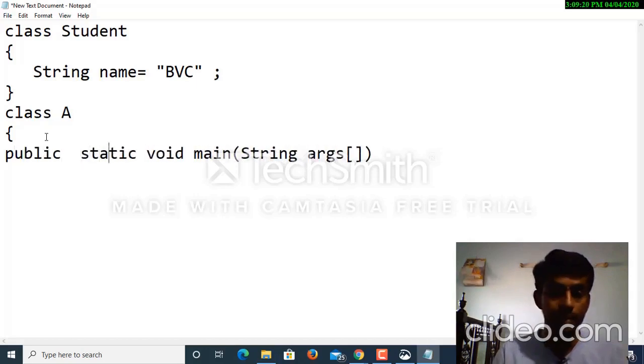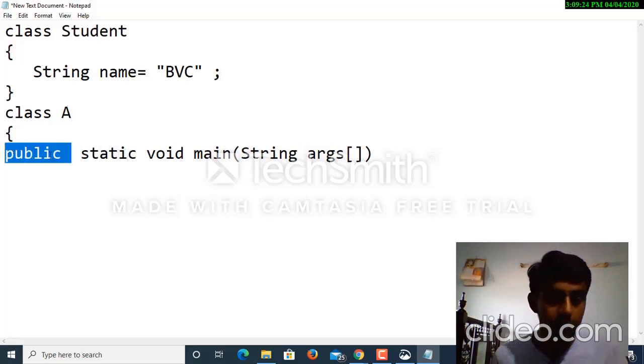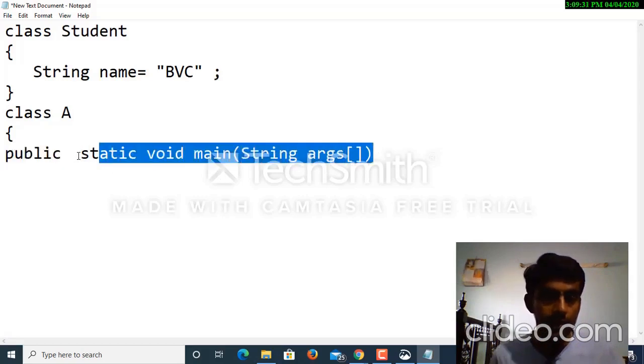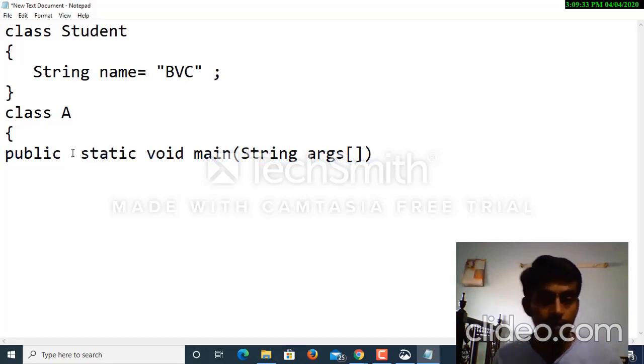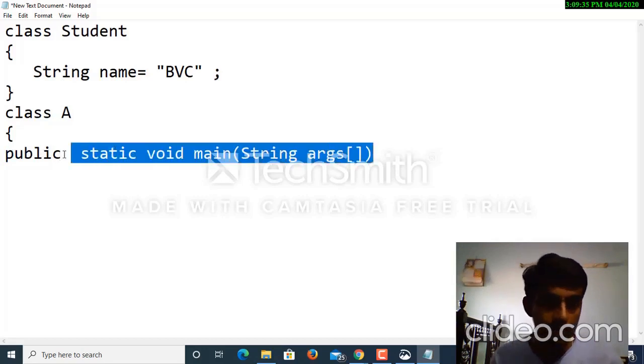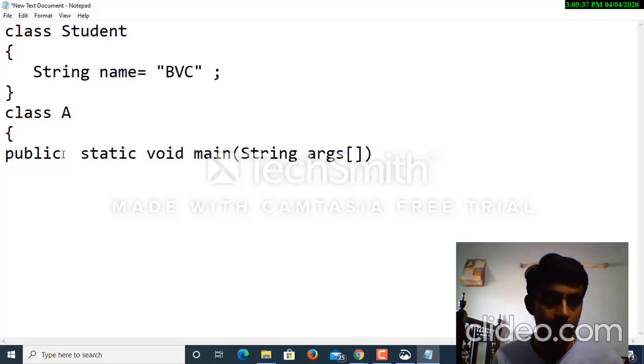Public static void main. Public means this method can be called from anywhere, from any class or any package. That's why we are using public.